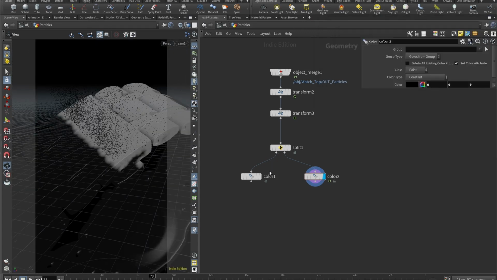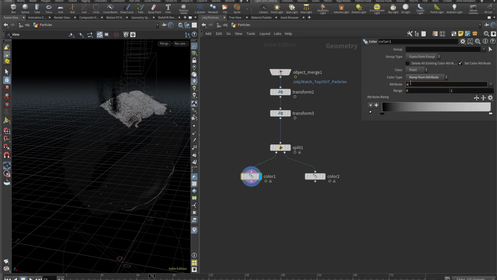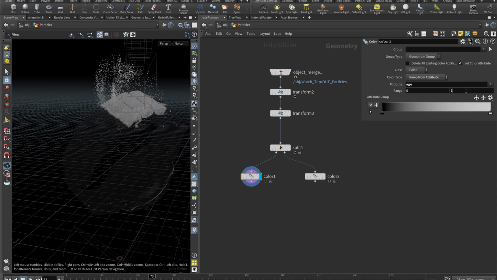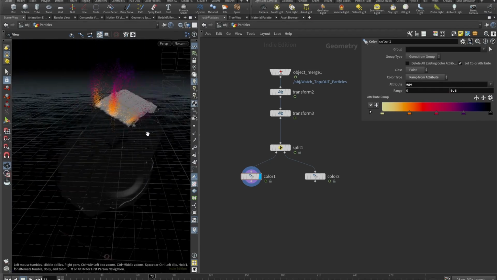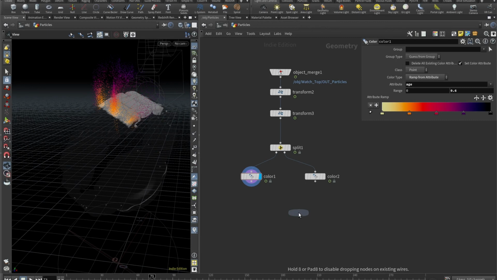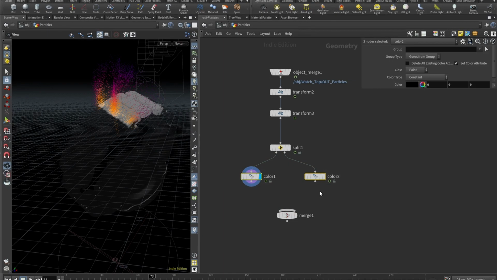We don't need them. And the ones that are in the group that actually bounced or hit our target, we can go with color type set to ramp from attribute. And attribute could be age. So age here goes from 0 to 0.6 as average, and I want to go with Inferno, but reversed Inferno. I think this will be looking pretty good. And then we merge both of these, so we will have some particles that are just black and some of them are bounced from our collider.